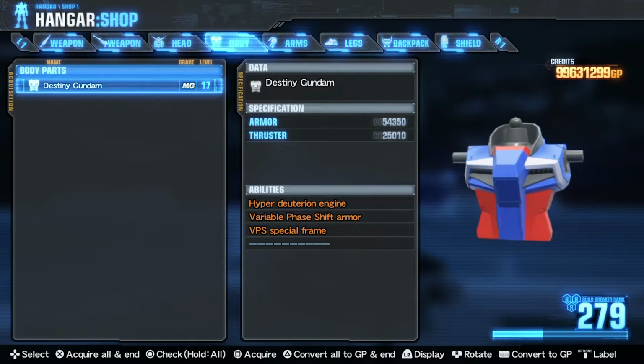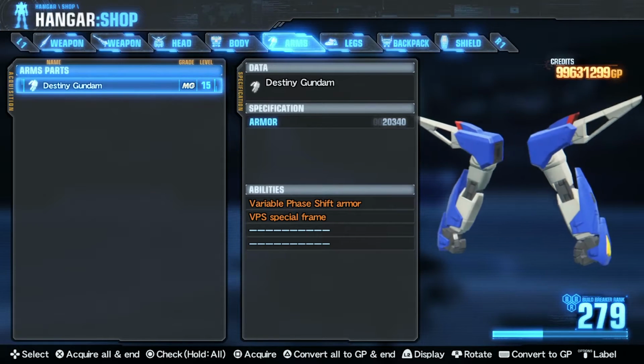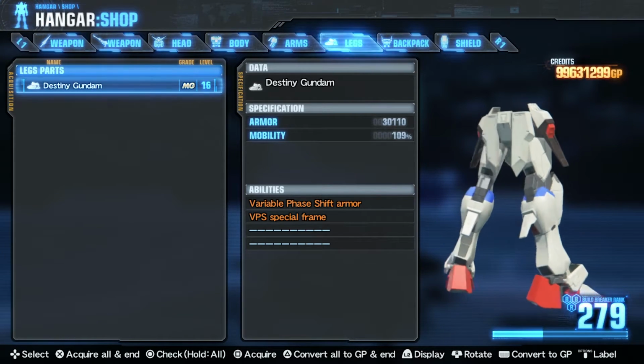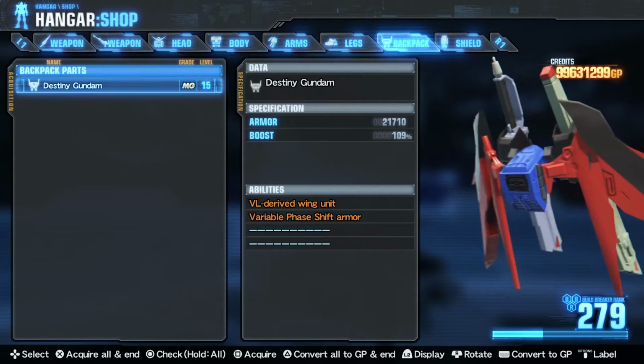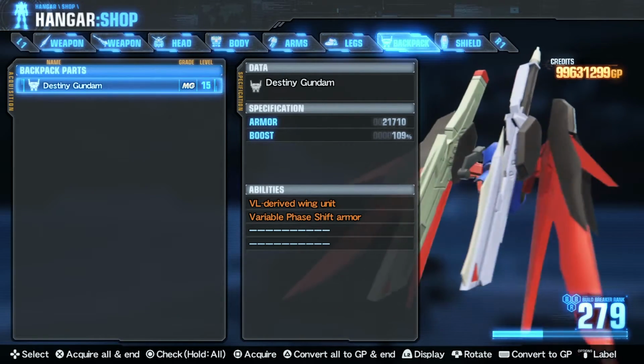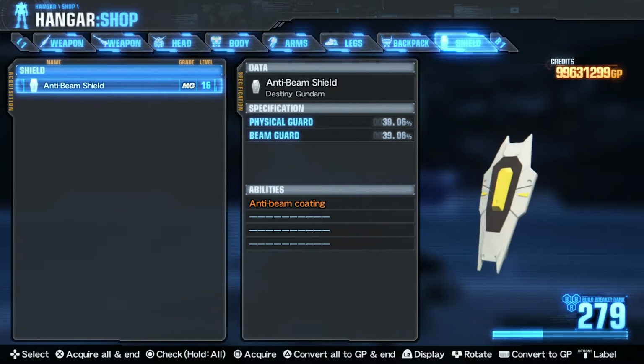The body also has hyperdeuterion engine, which increases optional equipment charge speed by 20%. And the backpack has VL derived wing unit, which increases boost speed by 10%. And finally, the shield has anti-beam coating, which increases beam guard by 6%.